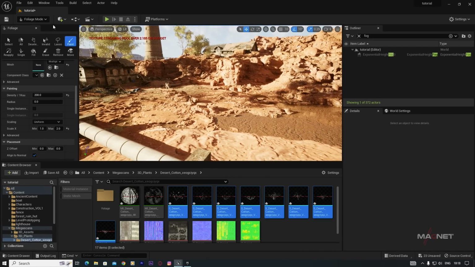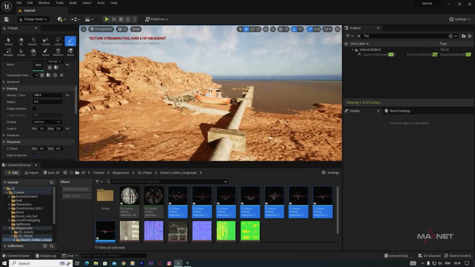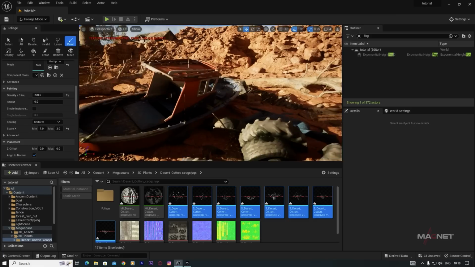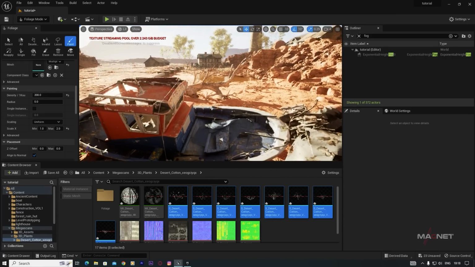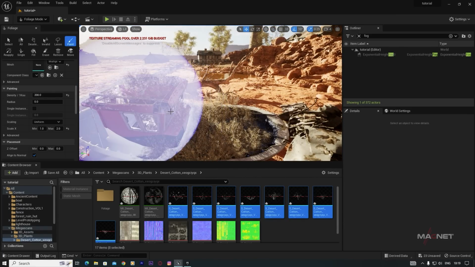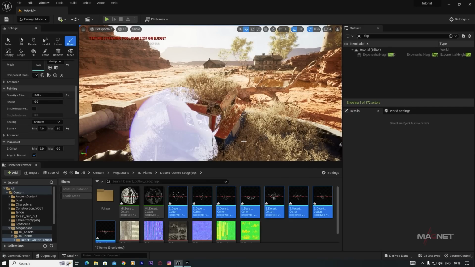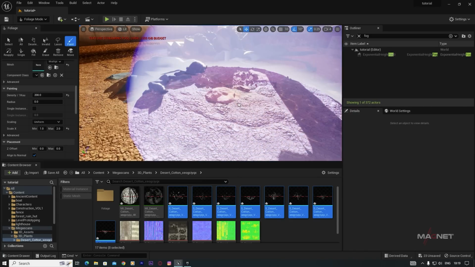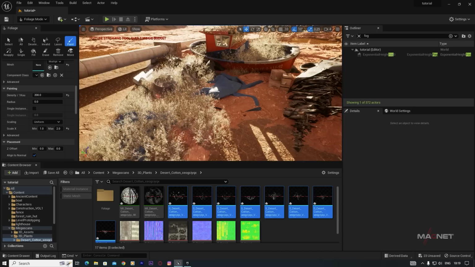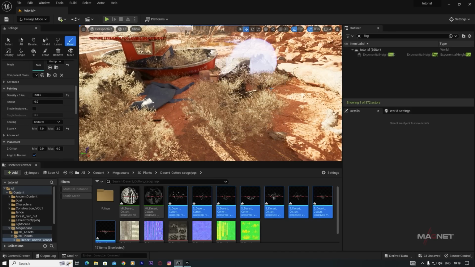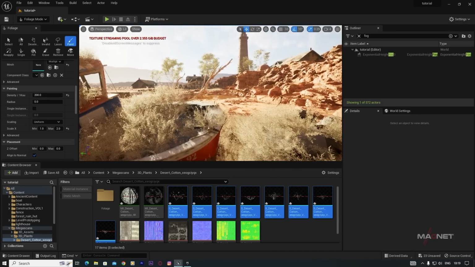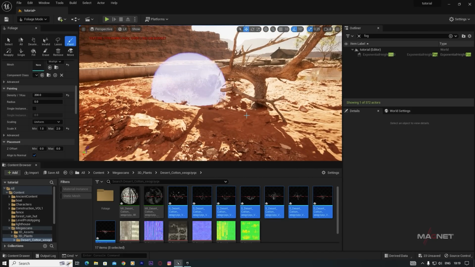And also I go here, inside here, the boat. And also I put some grasses over this boat as well, just like this. And also here maybe. Okay, just like this. So you can get this idea.